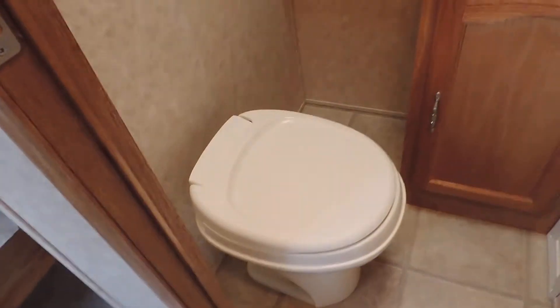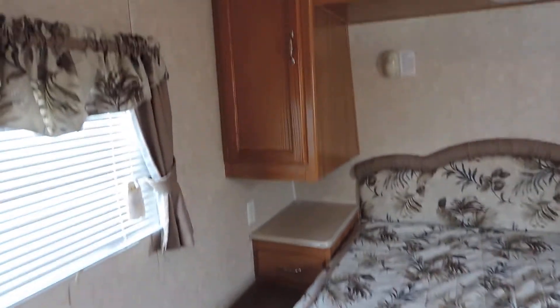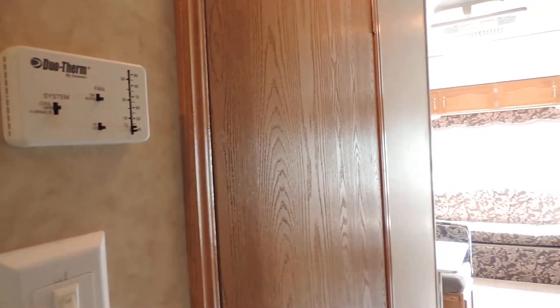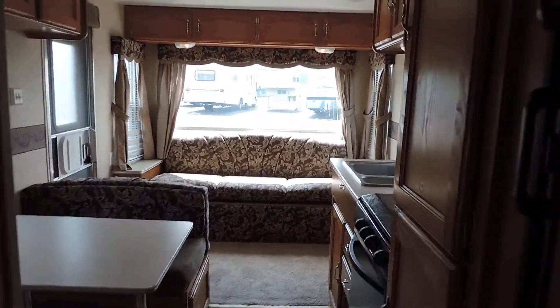On the right is the bathroom — stool, cabinet, sink, medicine cabinet, dressing mirror, and a nice big tub shower. Up front has a walk-around queen bed, overhead cabinets, reading lights, nice night stand, TV stand there in the corner, and an exit door here to the right. Duotherm climate controlled AC and heat.